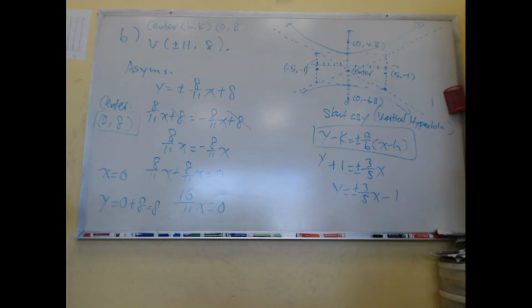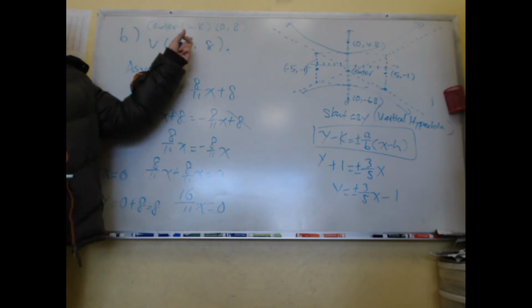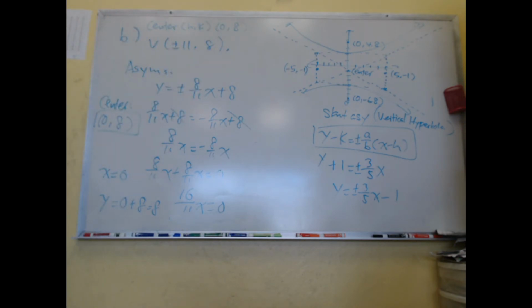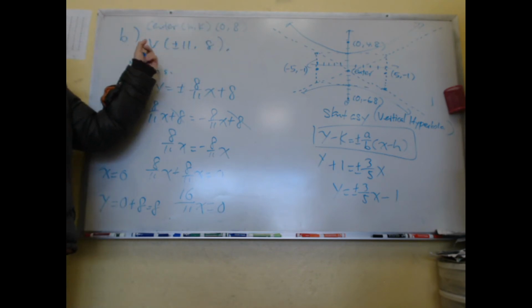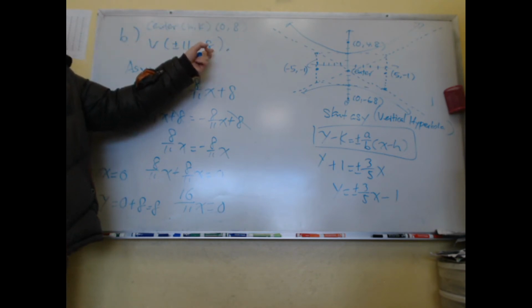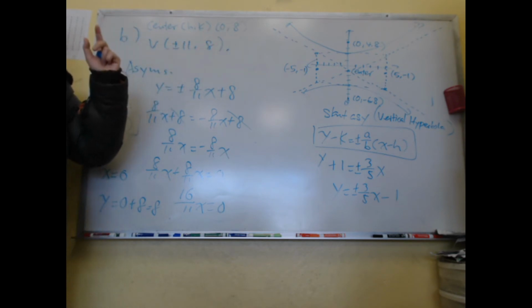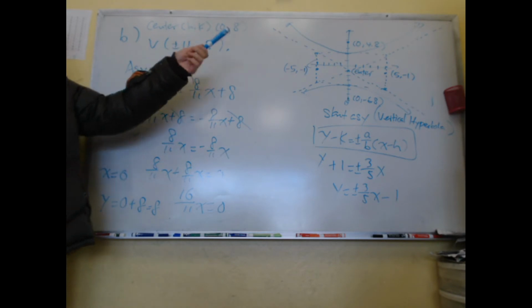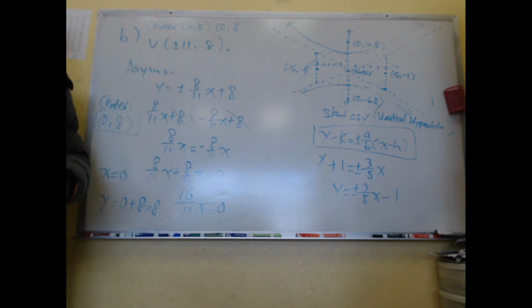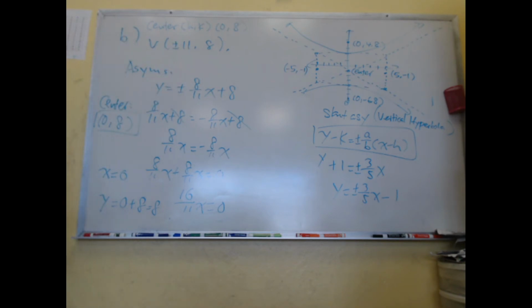So now compare and contrast. What kind of hyperbola is this? Here's the center. Here are the vertices. Now you see that we don't change the k value? We don't change the value of y, right? So what kind of hyperbola is that? Horizontal, right? Because the vertices are right along the what? The x-axis, the horizontal x-axis.